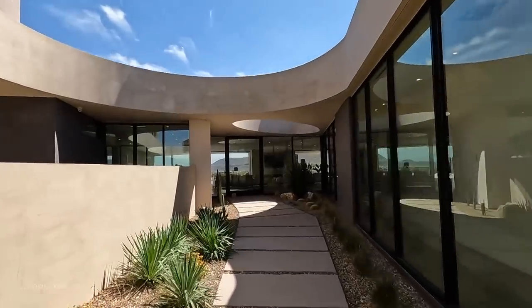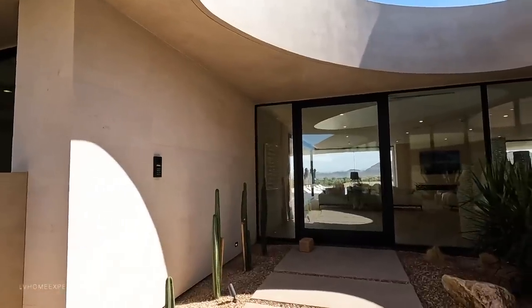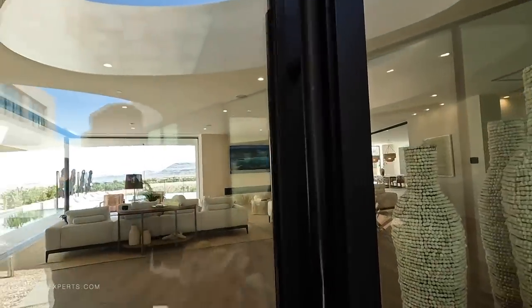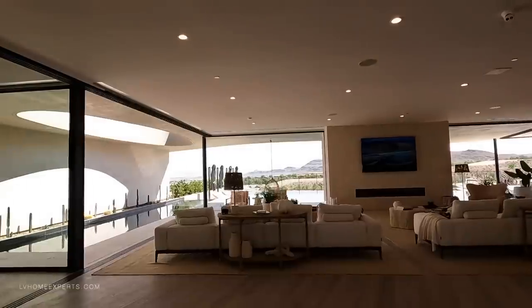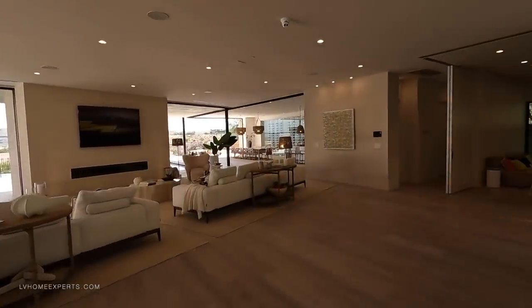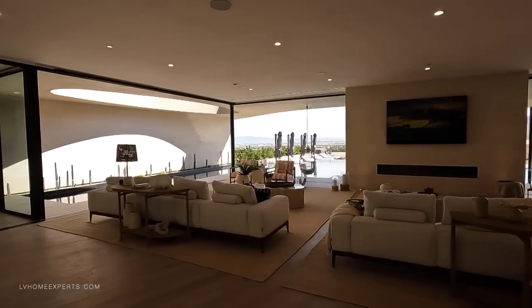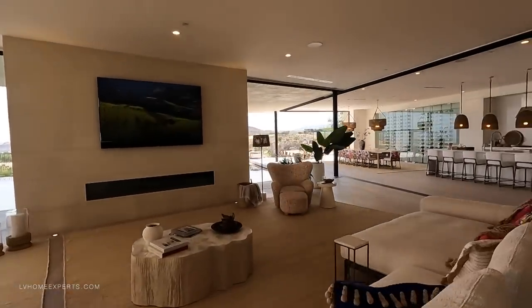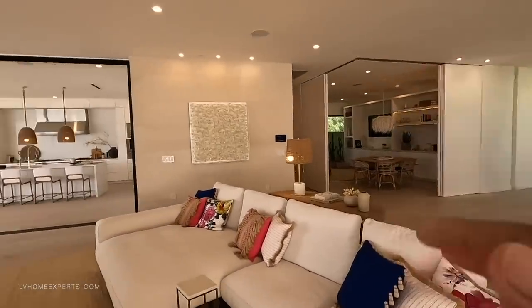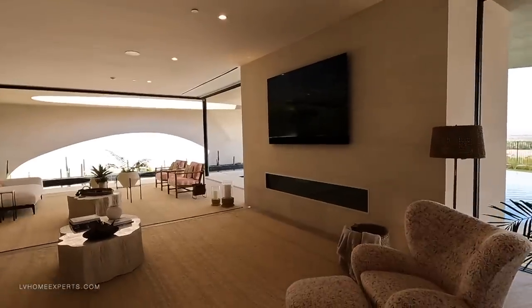We've got nice vegetation and sound lighting throughout. This home has a smart feature with Crestron, a system that allows you to control the house via an app. Walking through these pivot doors, the first thing you see are beautiful gorgeous views — 180 degrees from east to west across the Las Vegas valley. We have 10-foot ceilings, level 5 finishings on the walls. There's so much to look at. You have bedrooms down the hall and a beautiful flex space. We're going to start from the main living area.